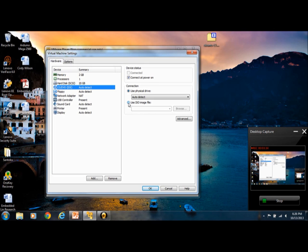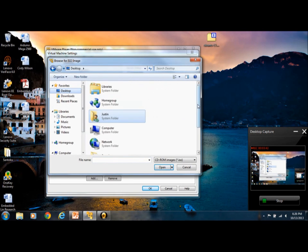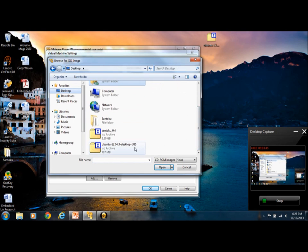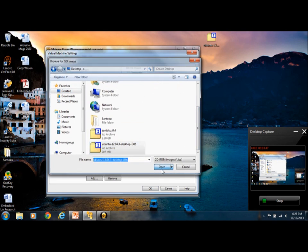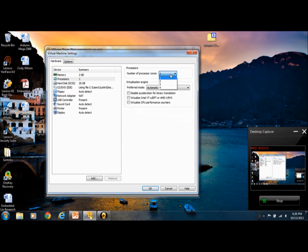So in virtual machine settings, go to CD/DVD. Use ISO image and browse. I left mine on the desktop. Here it is, Ubuntu. Hopefully. And let's set the processors. Let's put 2 cores. I have a quad core processor. Just dedicate a little bit more to make it a little quicker.